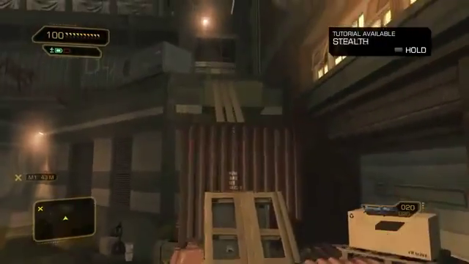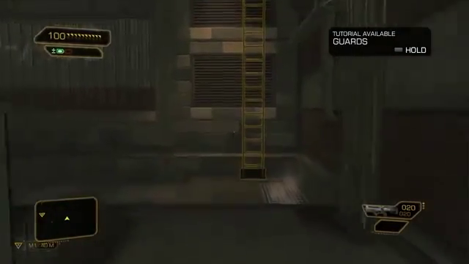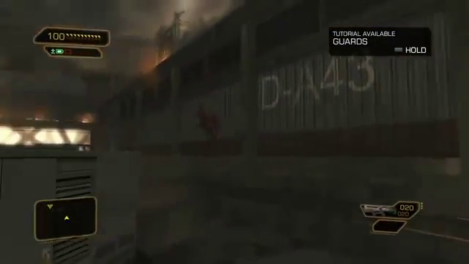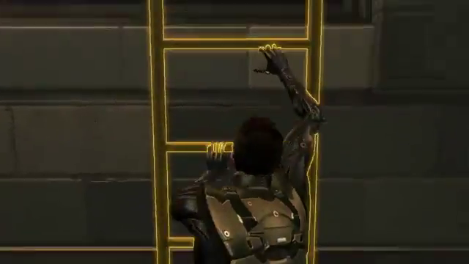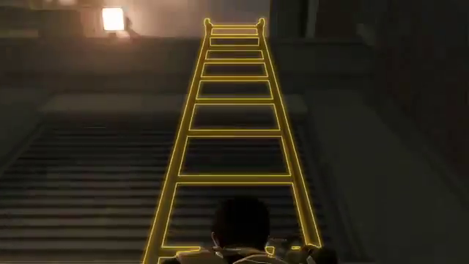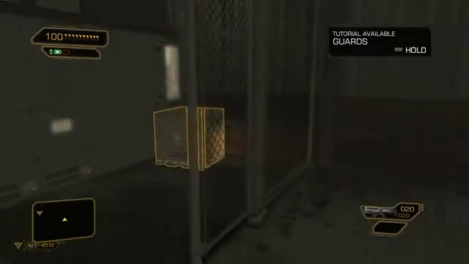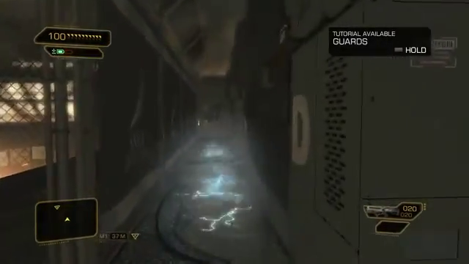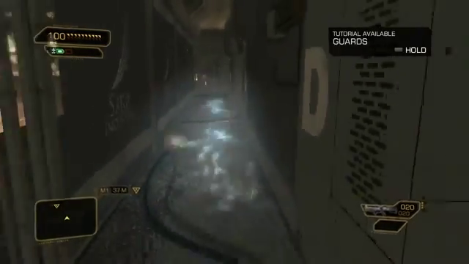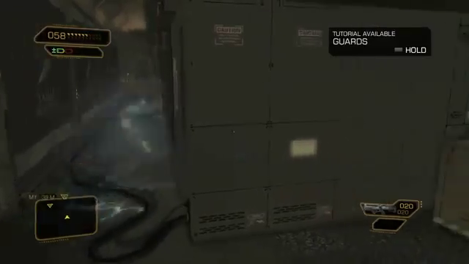This shows exactly why exploring is so important in Deus Ex. You never know how you will end up solving your objectives. We made it up to the roof, but our path is blocked by an electrical field. Let's find a way to shut it down.